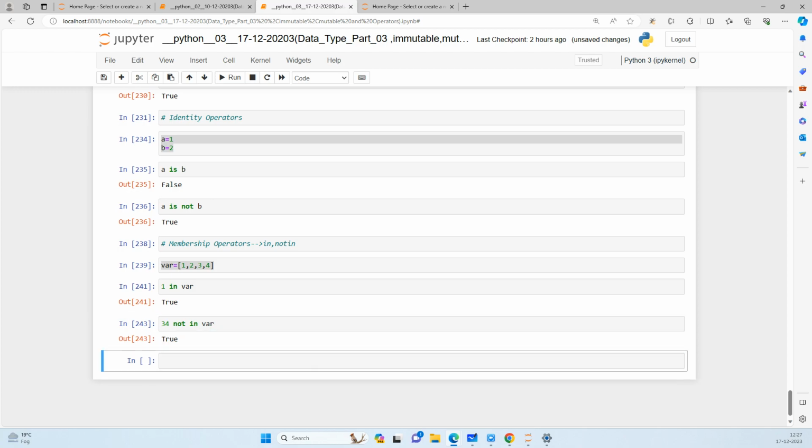Then we have something called bitwise operators. What are bitwise operators? Bitwise operators are like when it will change the bit.